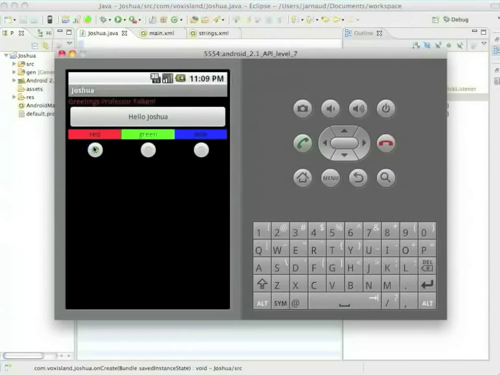So now let's switch to the emulator. Here it is. So let's first make sure I didn't break anything. I click here and I still have the 'Would you like to play a game of chess?' Perfect. And when I click on the radio buttons, yes, it's changing the color of the greetings. So that's perfect. That's exactly what I wanted to do.